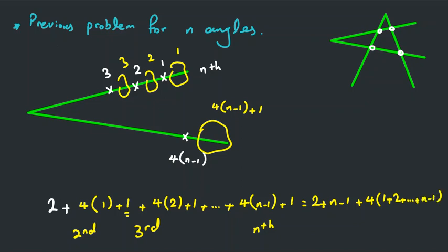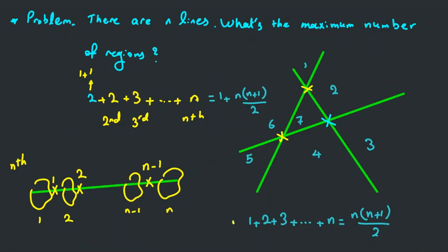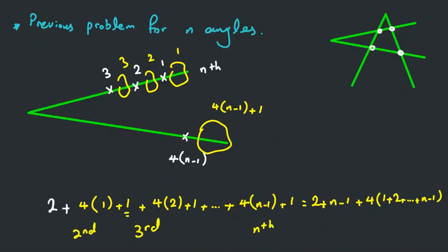In the previous page, I told you to memorize the sum 1 to n. It is so useful: n times n plus 1 over 2. So here it is n minus 1 times n over 2. It will be n minus 1 plus 2, which is n plus 1. You multiply 4 by this, it will be 2 times n minus 1. So it will be 2n squared minus 2n plus n, which is 2n squared minus n plus 1.